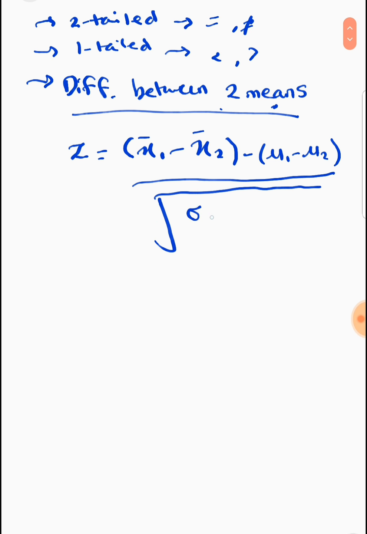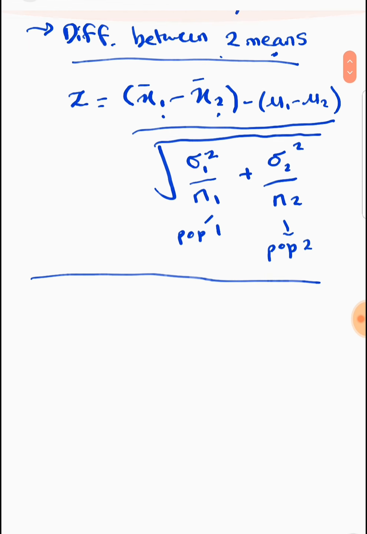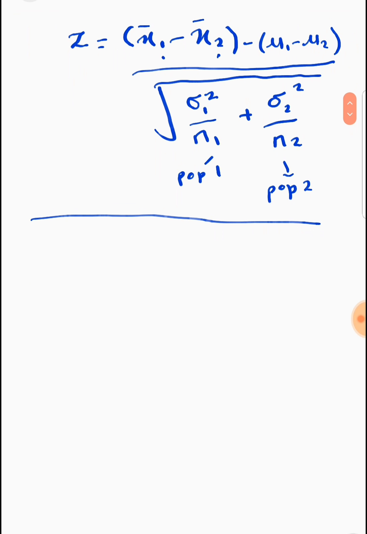Remember, usually my standard deviation for a sample is sigma over square root of n. In this case, you will see that it's just the same, only that now I combine the first and the second sample. The subscript here is just to indicate that this is from the first sample and this is from the second sample, so this is for population 1, this is for population 2. Now that we have looked at the formula, let's look at an example of how it is. I'm going to leave this formula here for you to see.